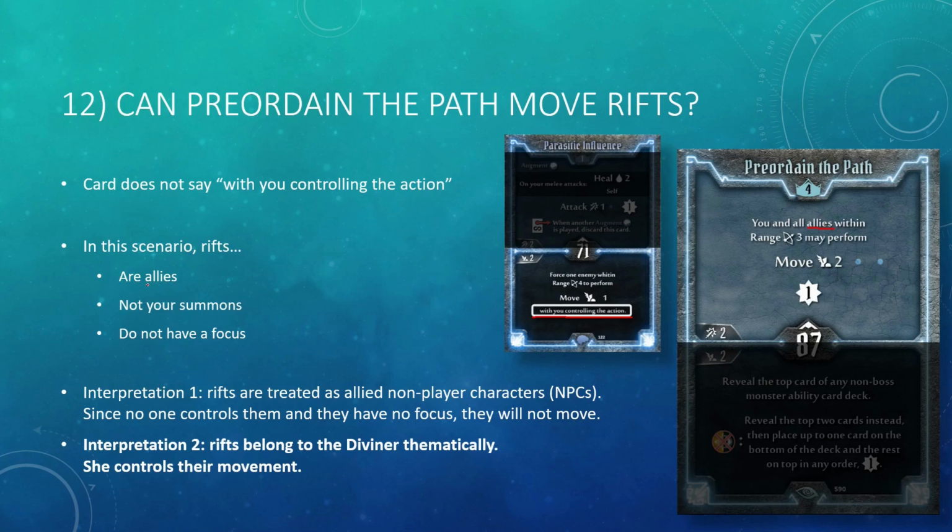Because your rifts, even though they are allies, they are not your summons and they do not have a focus. Normally, if NPCs have a focus, then the movement must be according to the focus rules. There are 2 interpretations to this. It's quite ambiguous, so I just decided to go with one of the interpretations, which leads to a favorable outcome for myself. The first interpretation is that you can say that rift tokens are NPCs, and as a result, they have no focus, and hence they will not move.